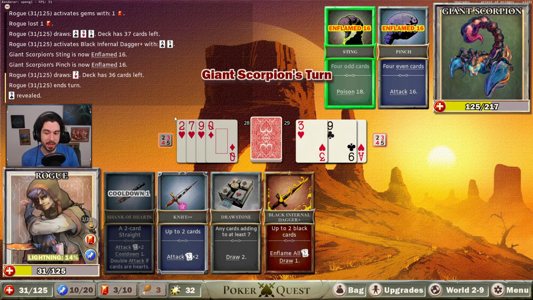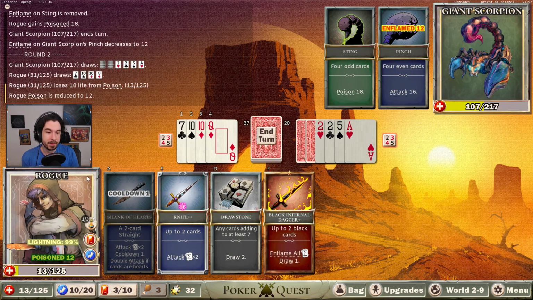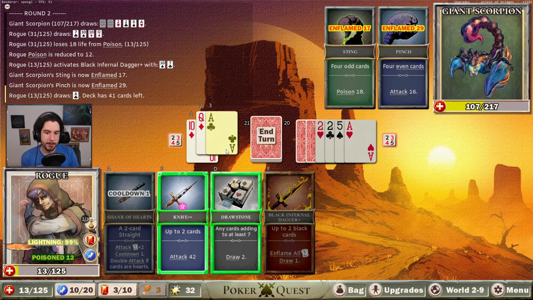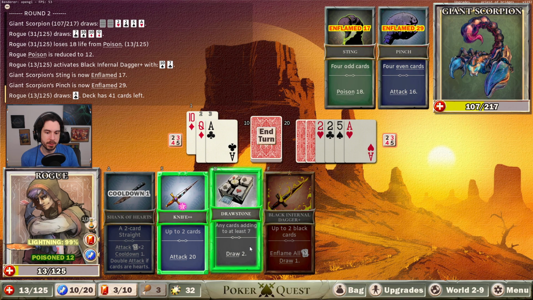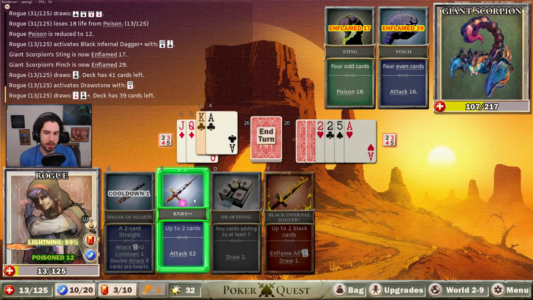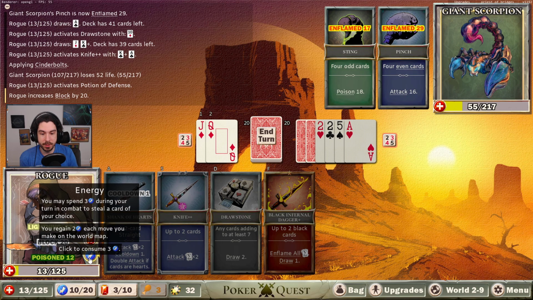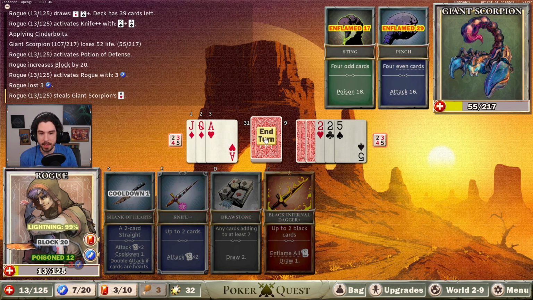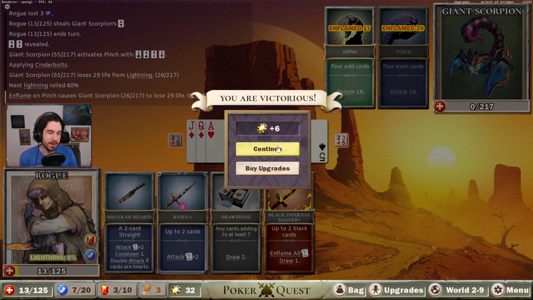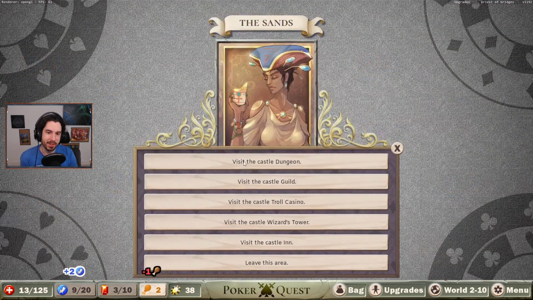So we're going to take the poison, and the poison does kill us here, just by the way. There's an Inflamed 17 showing. Throw this for draw. King Ace hits for 52. I'll click the block potion. I'll steal an ace. And I'll click end turn and just pray. They died from the inflamed damage. It doesn't get much luckier than that.